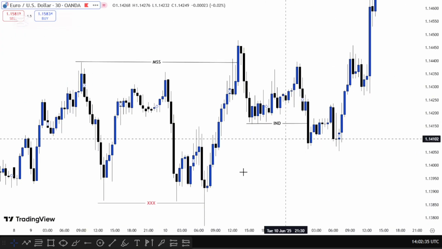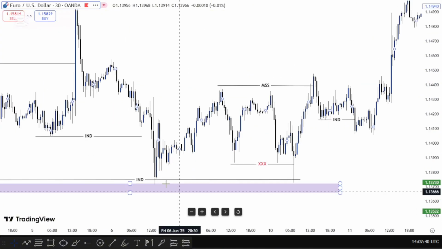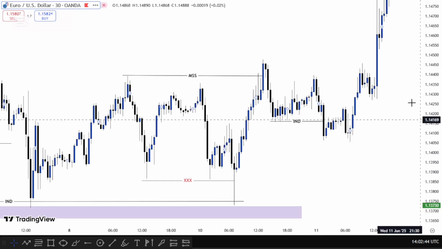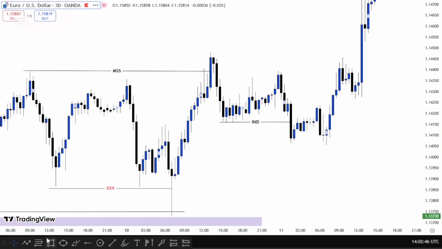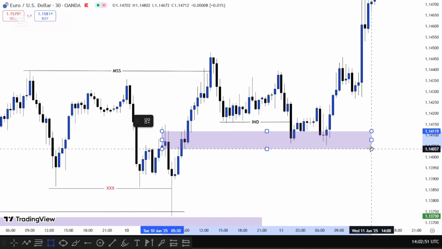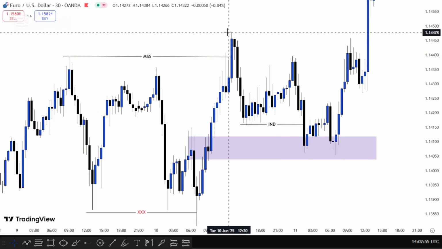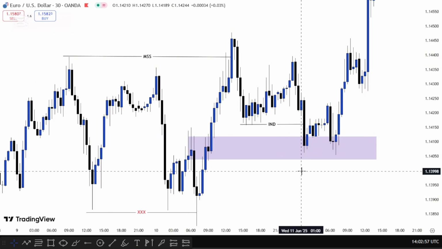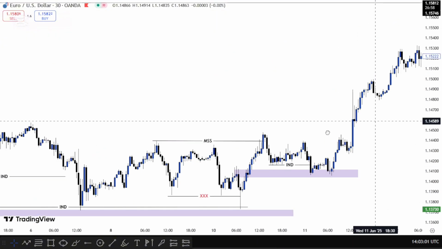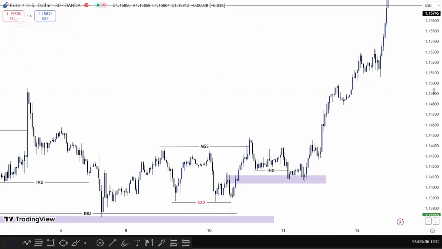All right, so now we see that inducement, fam, and already let's say you have missed this entry, and then you are trying to enter. You're trying to get a trade. So we have our breaker block right here, so I'm just going to go ahead and mark that breaker block. Now what happens? You see what happens here? The market traded into this area, and kaboom, to the upside, keeps exploding, and finally our overall target has actually been met.